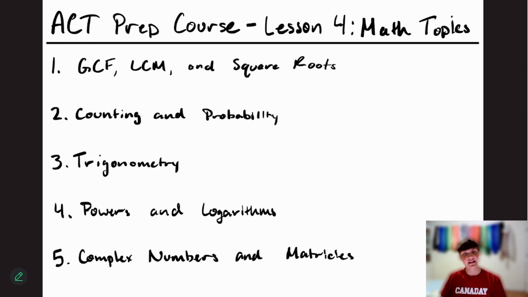So basically, the idea is if you have a score, you're sitting around a score anywhere below about 30 to 32, right? So you're anywhere below that between 10 and 28 to 30, right? Anywhere in that range, it's very likely that one of these 5, if not more, concepts you keep getting wrong on the questions, right? Because these are kind of the sneaky topics that you need to understand that help you in lots of different types of questions, right? Not just one specific format, right? They show up over and over again. So the goal of today's video is I'm going to give a brief discussion about what these topics are and how to approach questions related to them, right?